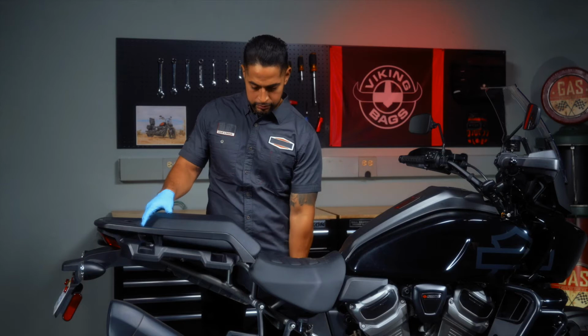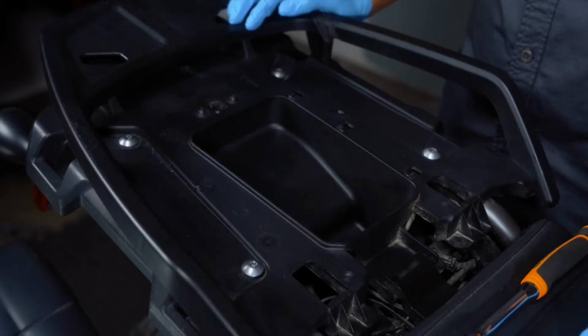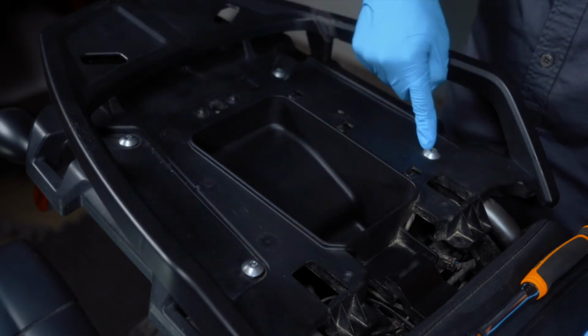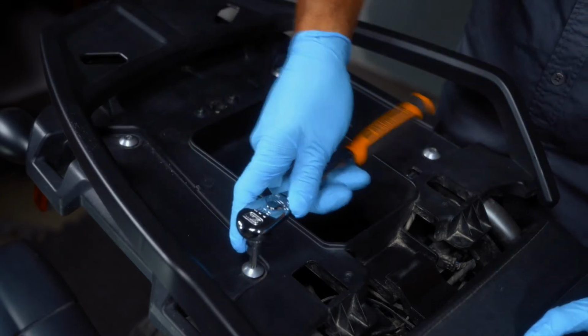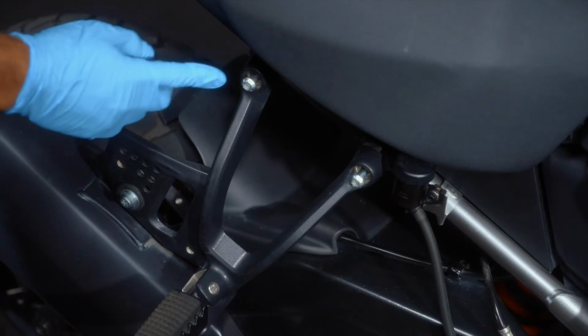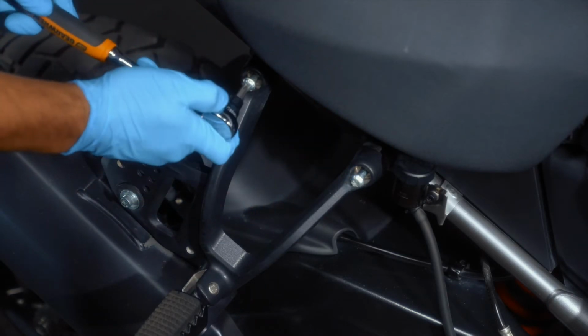Remove your rear seat to expose the underlying screws. We will be using these 4 mounting points to install the bracket. Therefore, remove the existing OEM screws. Next, remove the 2 screws holding the footrest assembly in place.